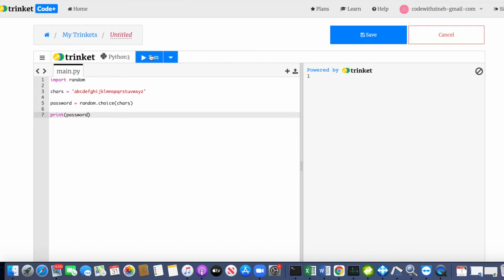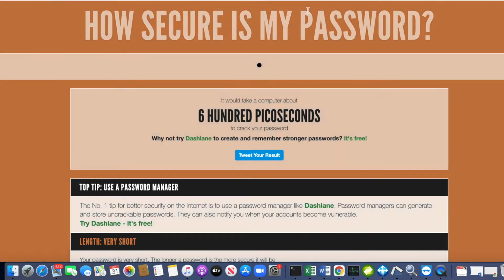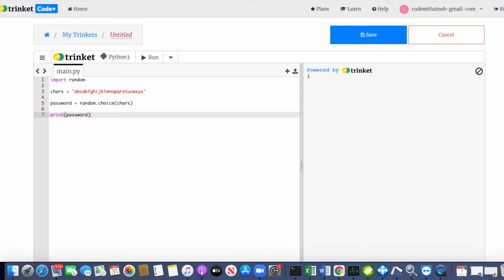And as you can see, it's just going to randomly keep picking a random letter from the list. The password isn't that secure with only one letter. That will be found instantly. Like if I just wrote I, it will only take a really, really short time. So we'll need to choose more characters to create a longer password. Also, it won't be secure if it's only letters. So why don't we start off by adding all the numbers. And now, when we run it, sometimes it chooses numbers and sometimes it chooses letters.